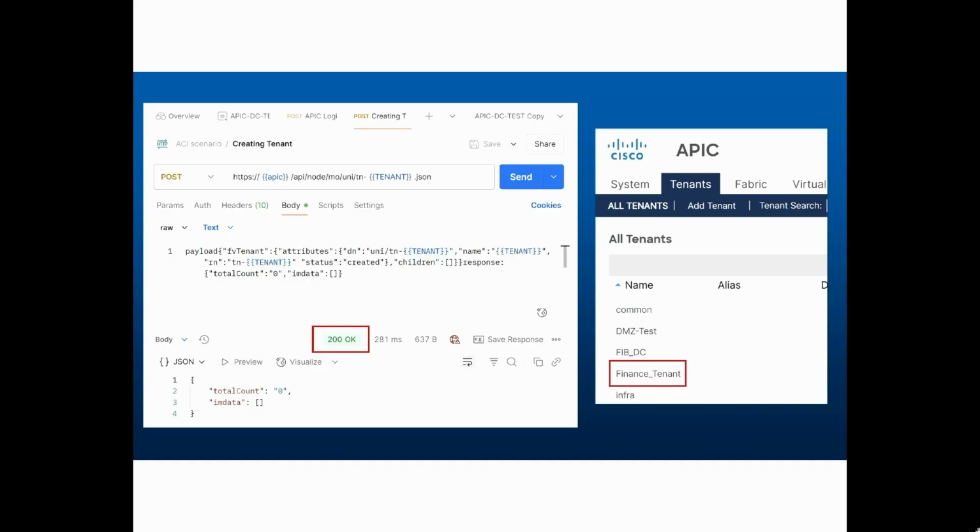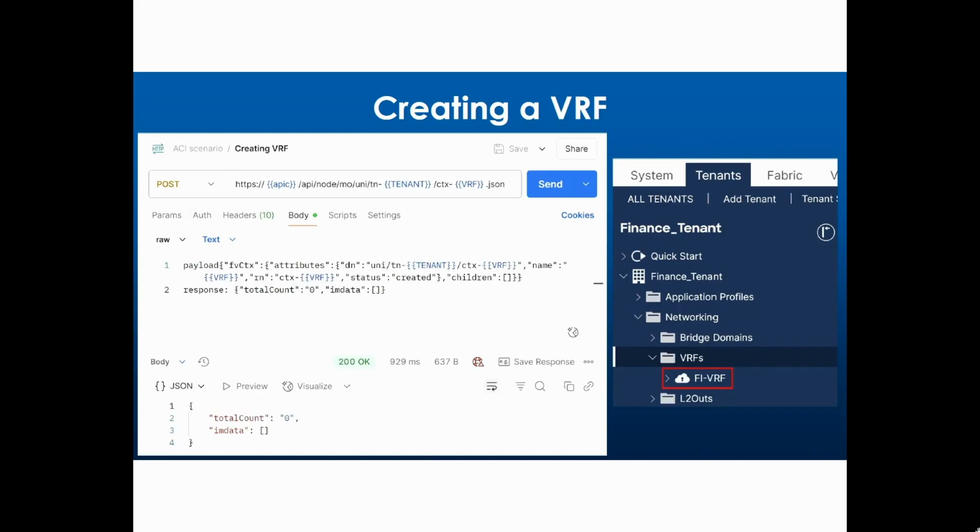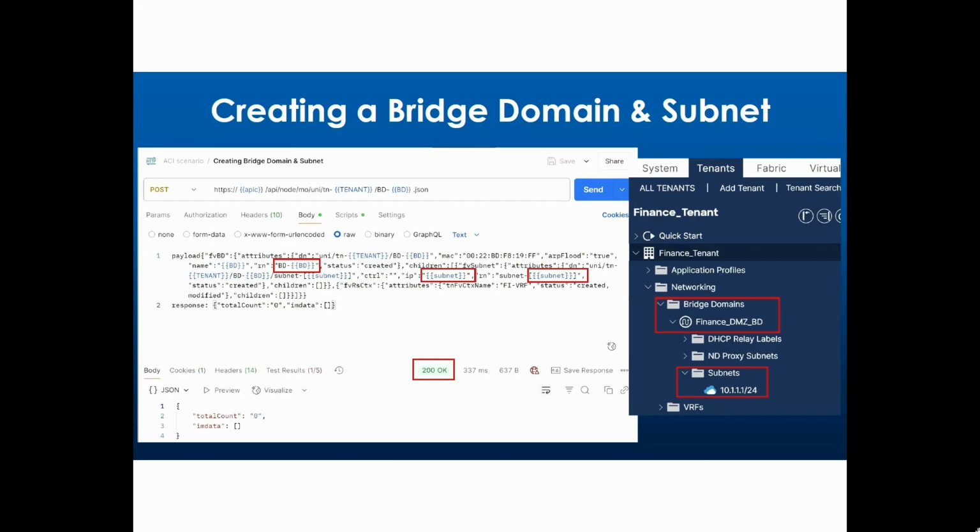And as you will see, I do the step-by-step configuration, creating, for example, a tenant here, and you will see the result in the GUI as well. In order to create a VRF, I create another object, which is a child of the tenant as well, so you will see the hierarchical design, and we can confirm it with the GUI as well.